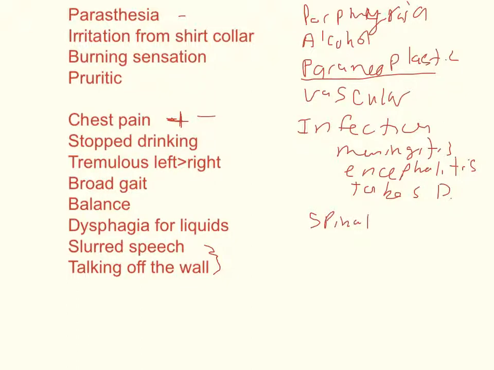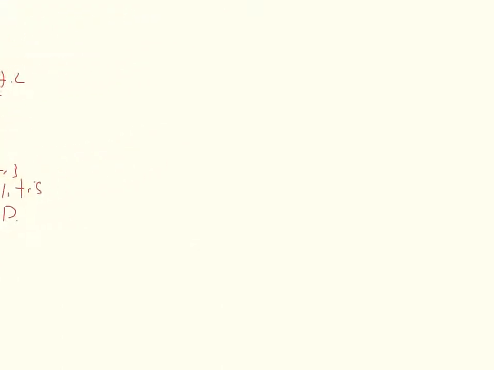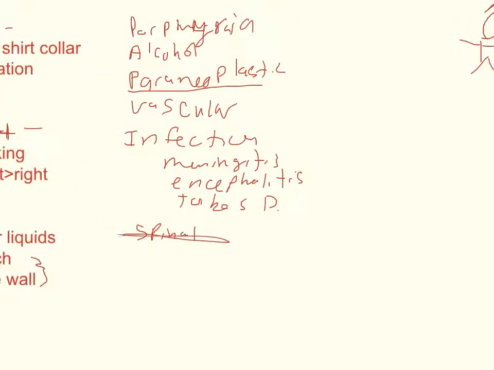And because it's only on the left side, you could do something called the Spurling's test. So I'll just go ahead and talk about Spurling's test. We'll try to knock off each of these differentials one at a time. Spurling's test, what you have the patient do, so this is the patient's neck, and their head is leaning towards the side that is causing them problems. And then you apply your hands in an axial pressure pushing down. This is going to test for radiculopathy or a nerve root compression or a pressure. It's not very sensitive, but it's very, very specific. So getting a positive result would indicate that they have some type of nerve root impingement. So that would be how we may test for spinal type issues.